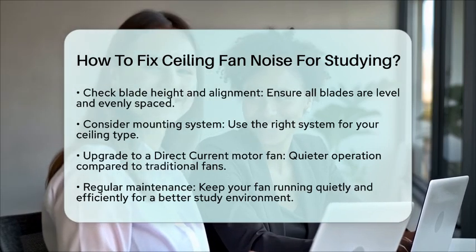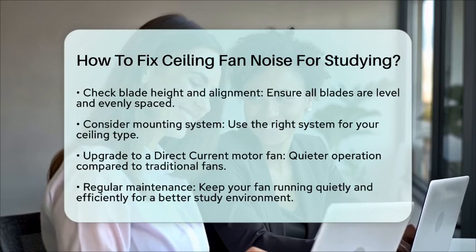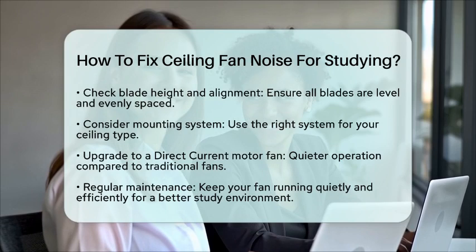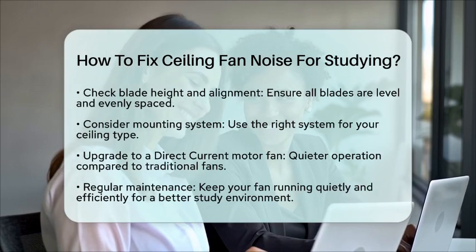By following these steps, you can significantly reduce or eliminate ceiling fan noise. This will help you create a more conducive atmosphere for studying without distractions. Regular maintenance and proper installation are key to keeping your fan running quietly and efficiently.